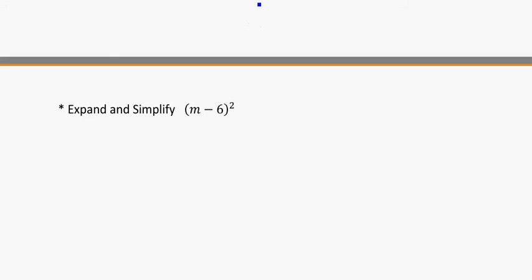And if we look at a second example, where they're asking us to expand and simplify, here we've just been given one set of brackets, but you'll notice something special. That's one set of brackets squared. So kind of like how we might think about an x squared being the same as x times x, there being two x's there. The same thing is happening here. Bracket m minus 6 squared means really there's two brackets of m minus 6, so you need to write it out. It's m minus 6 bracket m minus 6. So you have to write out both sets.